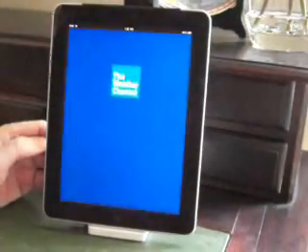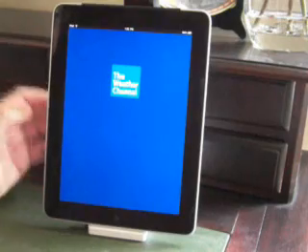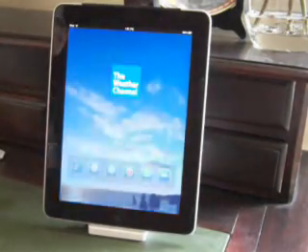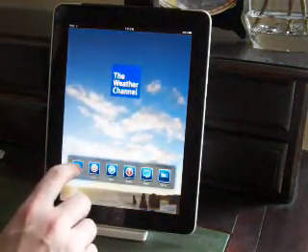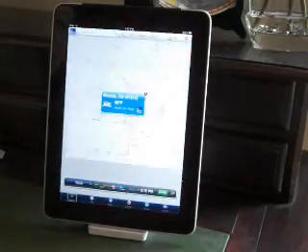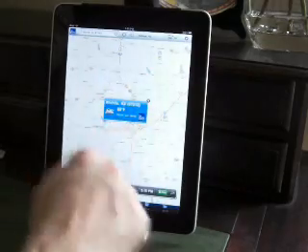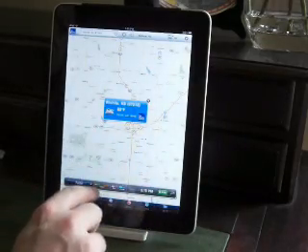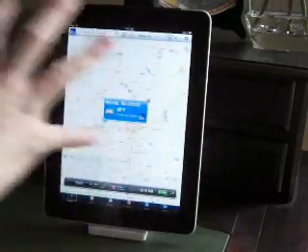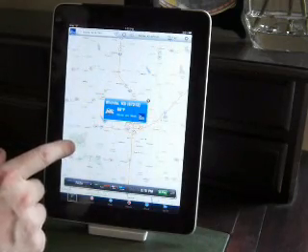The Weather Channel. Takes about 30 seconds for the Weather Channel to come up. It'll come up, well, this was a lot quicker. Hit maps, find out a place. Radar would show up right on top. All of your rain and snow would show up right on top. See, there's some rain over here.